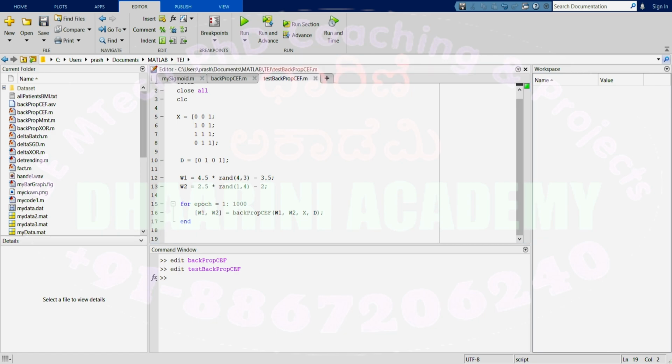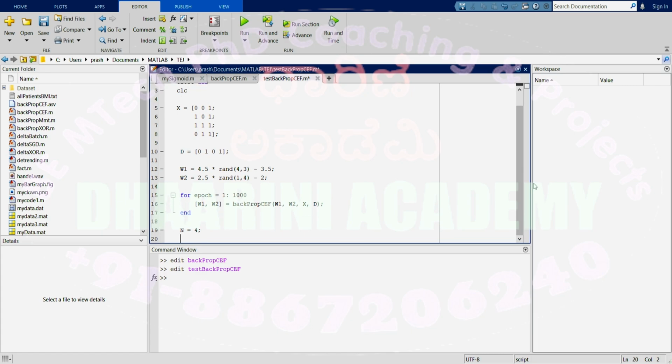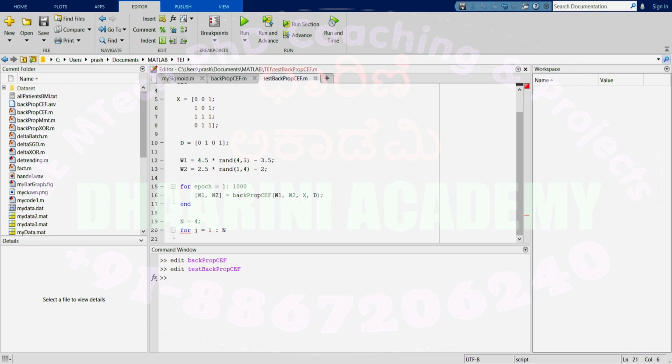Okay, once that is done, now I just have to test my neural network by giving the inputs, and I should check whether I'm getting the proper classification or not, right? So let's do that. Define N equal to 4, the data I am passing. Use a for loop for j starting from 1 and going till capital N. So you have to select your input.